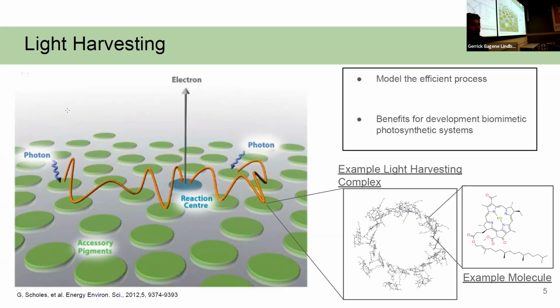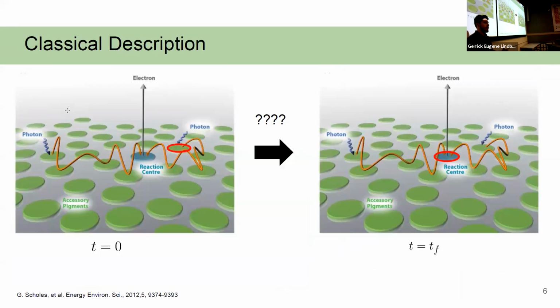Traditionally, the process starts off with a molecule beginning at some light harvesting complex in one of these green circles. We know that after a certain amount of time, it'll reach the reaction center. But we don't actually know how or why it gets there in the path that it takes. So that is a question we set out to understand.